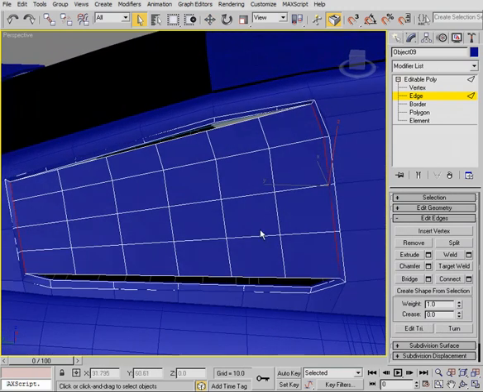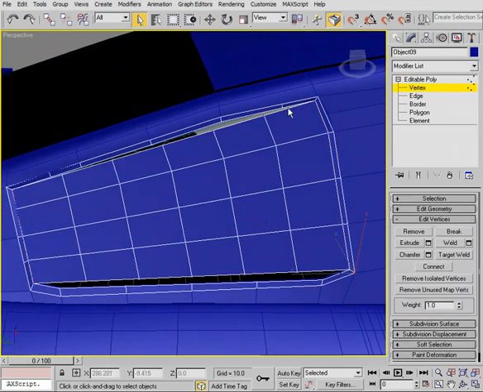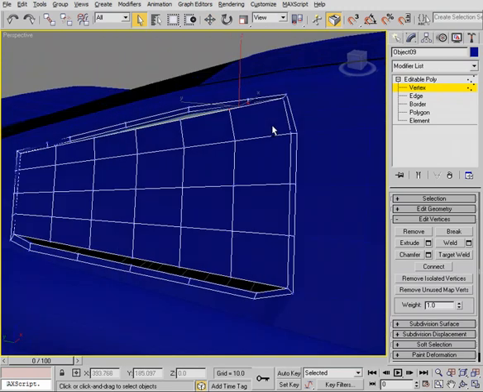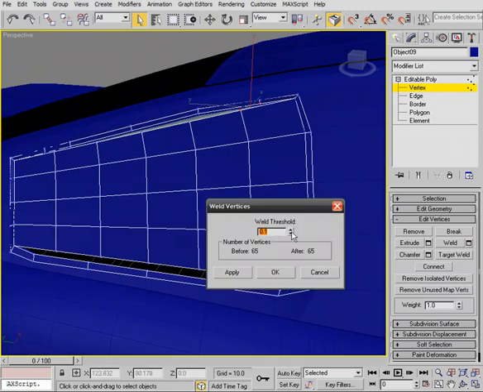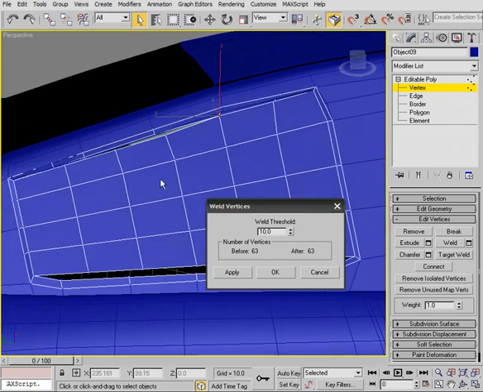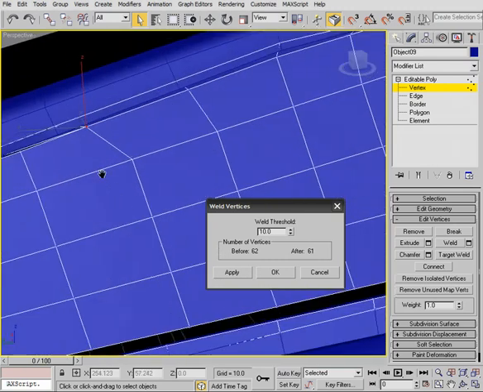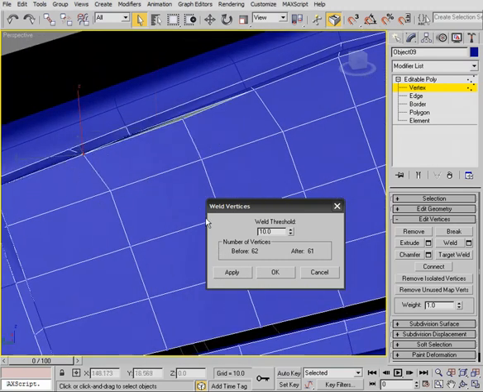Now we can grab these vertices up here, say these two, and we want to weld them together. We want to give it a nice big threshold because they're a little bit farther away. We'll apply that. Select these two, apply. Select these two, apply. This one and this one, apply that, and then these two and apply that.